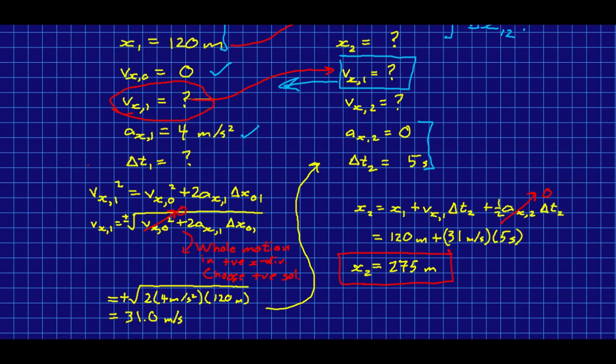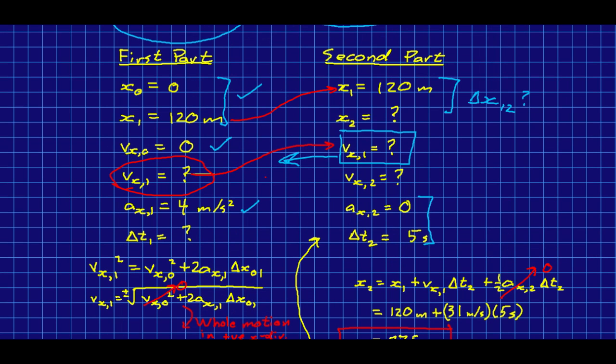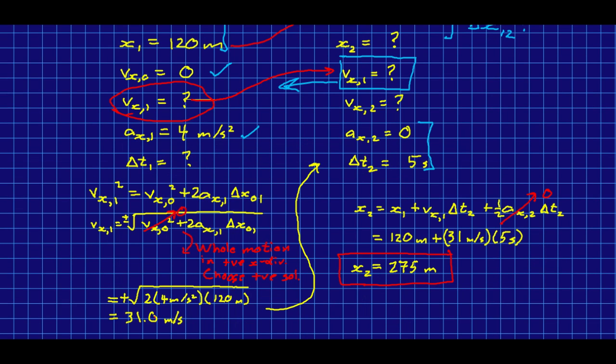Note, I wrote down my first equation. That's equation 3, except I specialized it to the symbols I'm using. I solved. This time we want the positive solution. There's the answer I get. I plugged it over here. Wrote down this one in the form with xf and xi, since xf is actually what I'm looking for, and xi isn't 0 here. And that gives me this final answer. And we know it went 120 meters in the first part. And in the second part, it was going 31 meters per second the whole time.